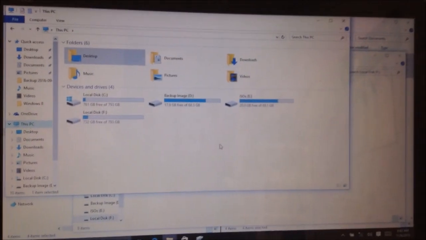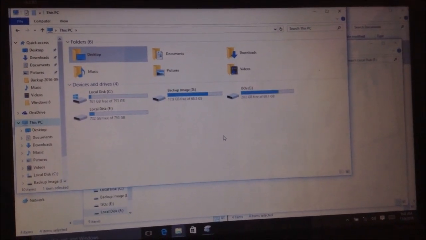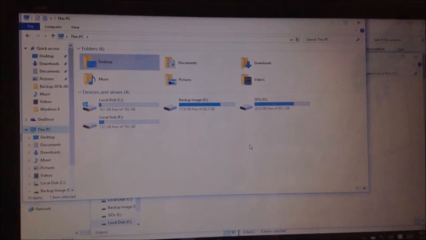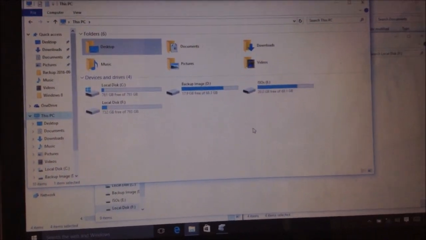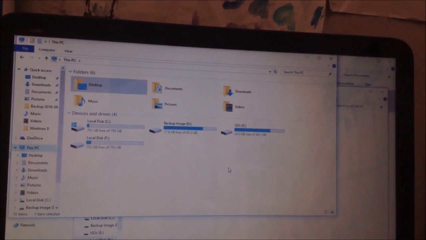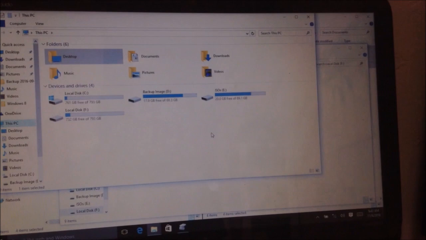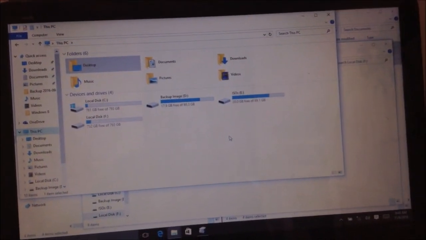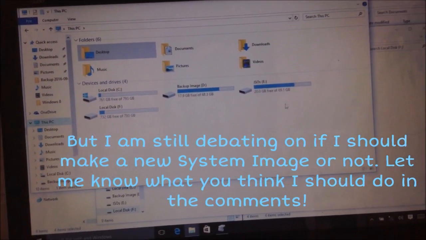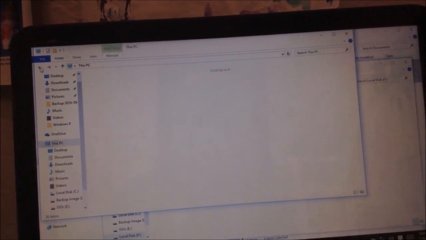So now I can just grab the files I need off the image, like the virtual machines and the things that weren't backed up. Then afterwards I'm just going to delete the image partition, and I'm just going to use the computer basically without an image, because to be honest, the image is unreliable, and I heard that when re-imaging later you can come down to having issues, which a person that worked at Microsoft told me that. So I think I'm going to avoid using an image for now. So yeah, I have a fresh install, but I can grab files off the image. I still got my ISOs, didn't lose them, so at least I got something going, you know.